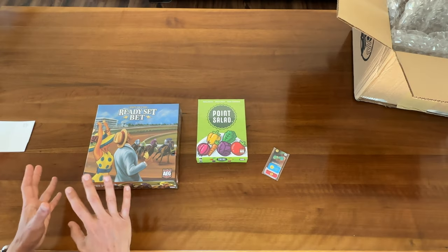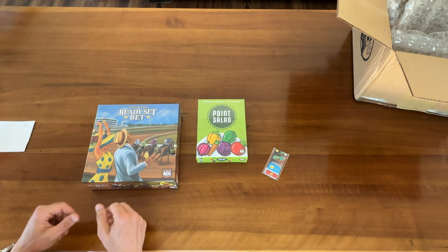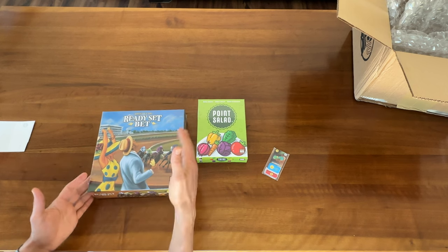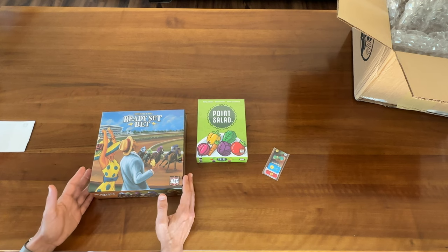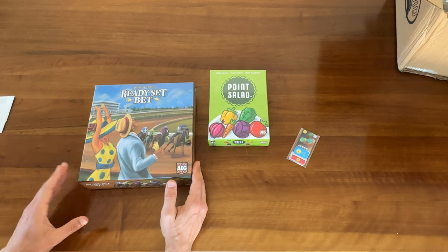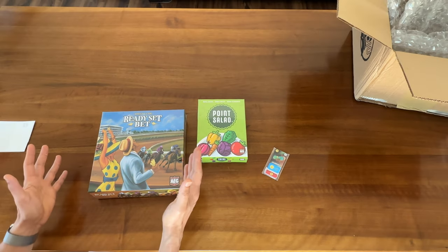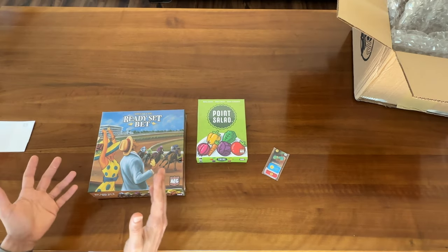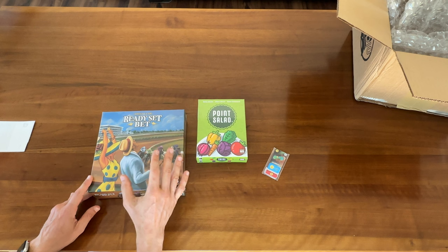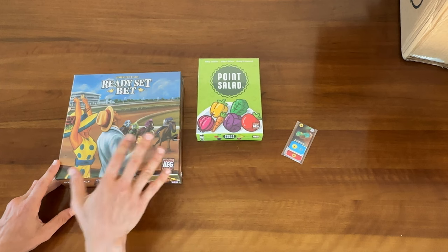So awesome. About 4 weeks after placing my order, the sale was long over and I still hadn't gotten a shipment confirmation. So I wrote again, which is where they explained the Ready, Set, Bet situation and how they were awaiting more to arrive at the warehouse. Now, by this point, the promotion was long over, but by the end of the sale, the discount was raised even further to 55% off. Had my order already been in transit, I would have let it slide, especially already being credited 5% earlier. I felt a little bad, but since it still hadn't gone out, I wrote support again, and right away, Mandy graciously credited me another 10%.